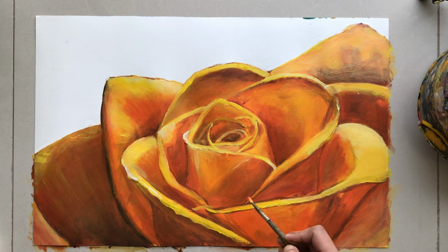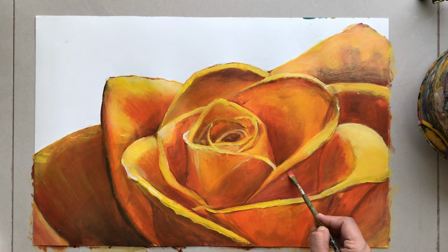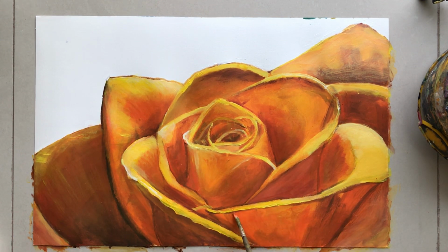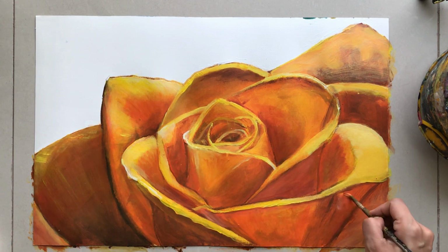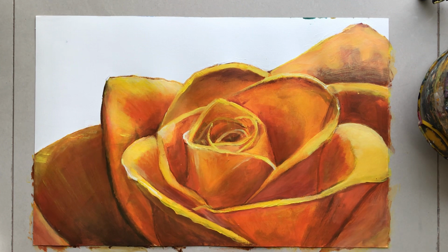So again, I want to remove too much darkness. So I'm thinning the sketch lines. I'm gonna use my yellow. We're almost done. I'm gonna use my yellow.